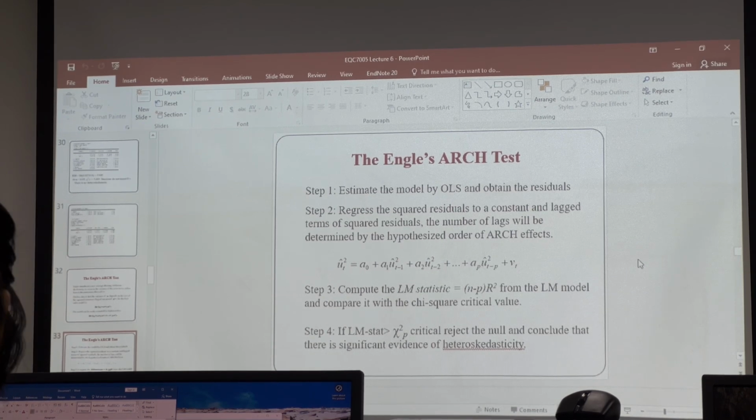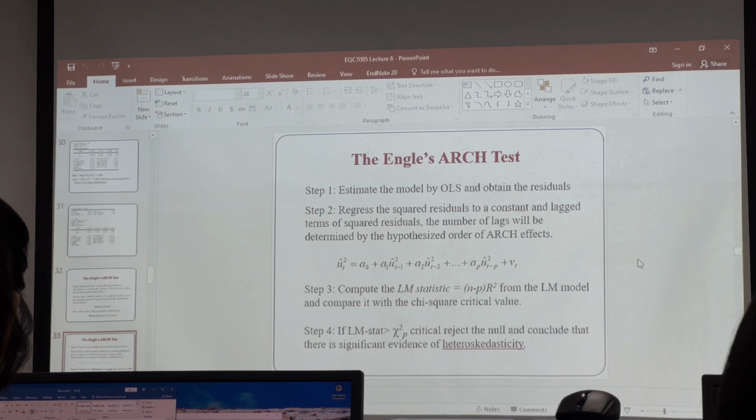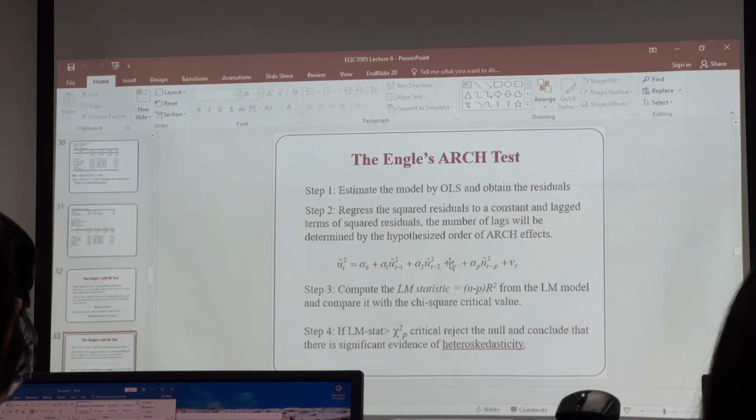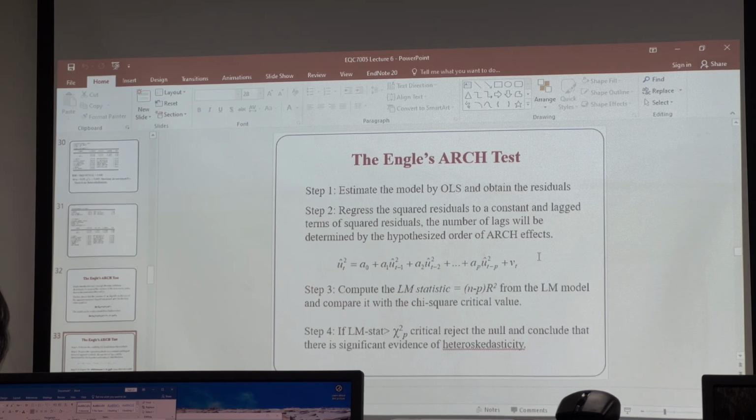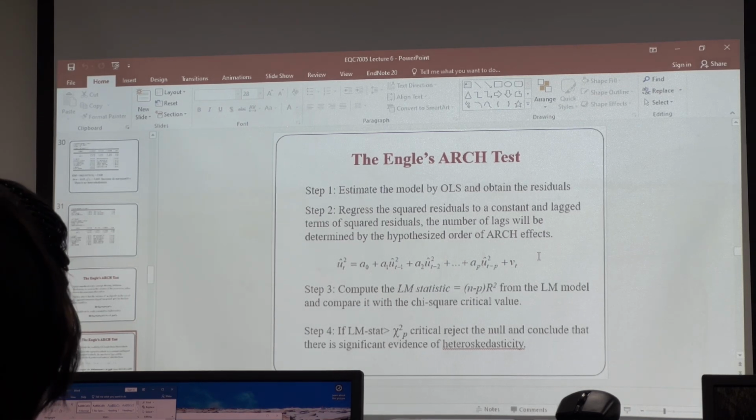Then you compute the test statistic, which is given by the sample size minus the order that you are testing, in the first order, minus 1, times the R-squared from the model. Compare that value to the value from the table, and then make a conclusion whether to reject or not to reject.